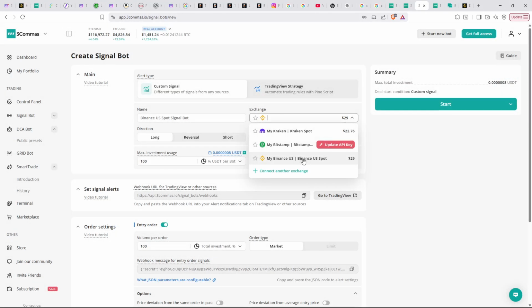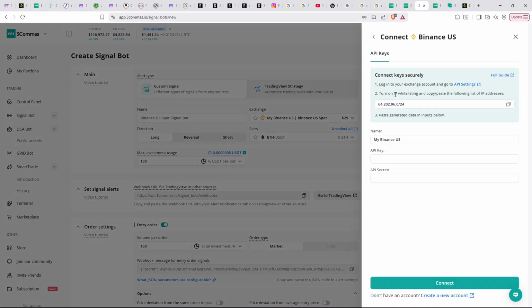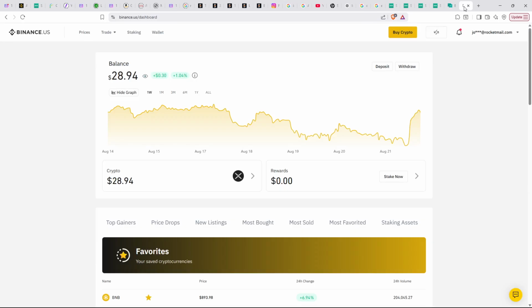I already have one set up, but I will show how to do this. You're going to want to connect to an exchange and go to whatever you're going to be using. Leave this window open. I'm going to go back to my Binance, and I believe it's in here. You want API management.